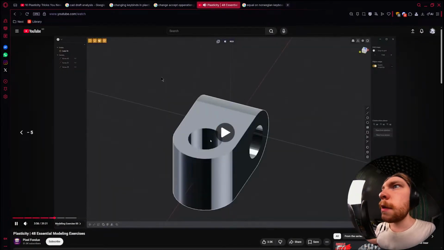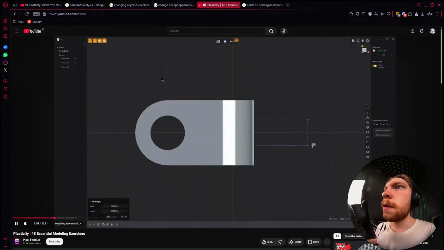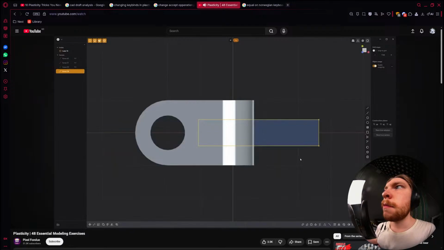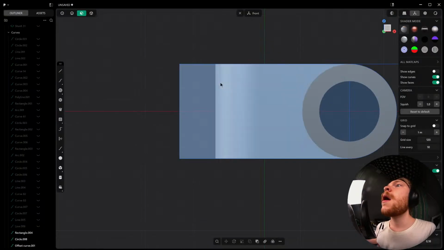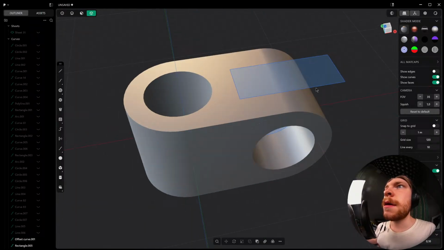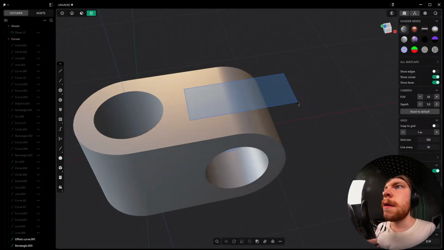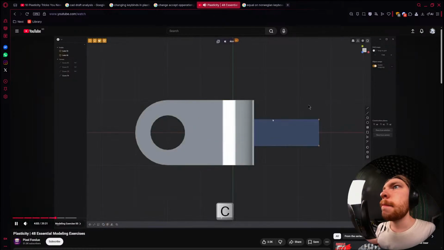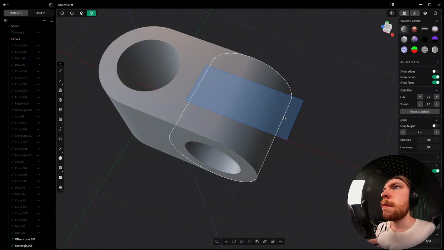What did he do? Create a new rectangle curve. Add the solid to the selection and press C to cut. Add the thing. Delete the curve and the new solid.